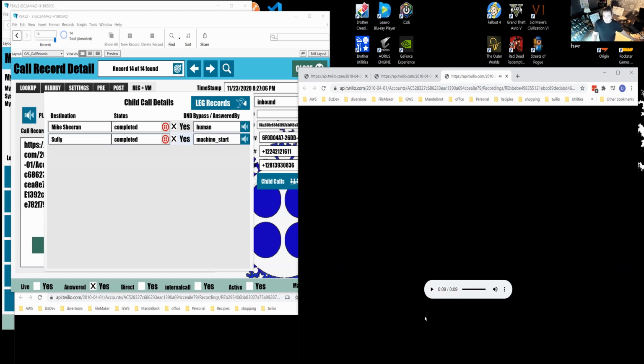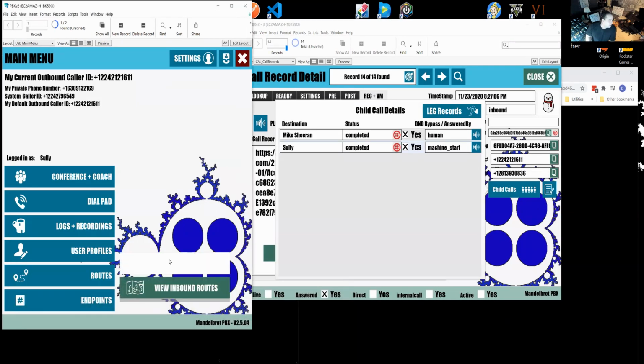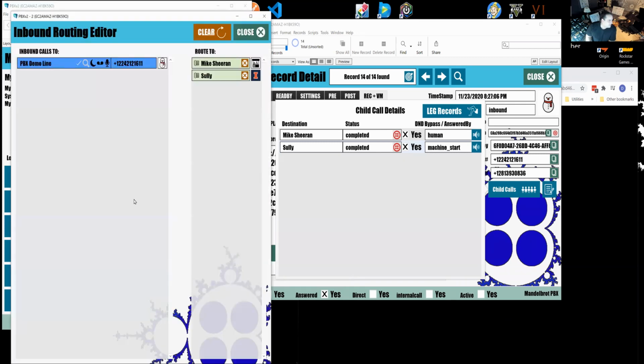It records them independently. So if somebody says, well, I answered the phone and it didn't really work and the system's broken, we're going to go back and listen and see whether it was you or your voicemail that answered the phone. And it records both, right? Now, bear in mind, one thing you have to do to get that to work is record both calls. And to do that, your recordings have to be enabled, right?